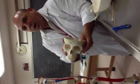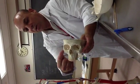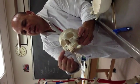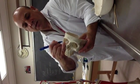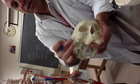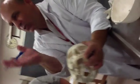And what happens is you have a bony process coming off the temporal bone that meets a bony process coming off the zygomatic bone, the cheekbone. So this is your zygomatic bone, and then it has a process coming out. If you look, I'm going to draw right in this suture. There's actually a little tiny joint articulation between the two. You see that? It's scored and ready to be broken, right? If you had to chop something, you score it a little bit and just chop it.